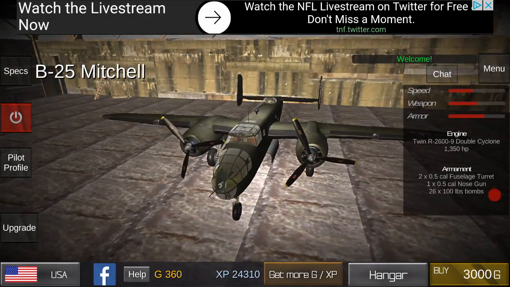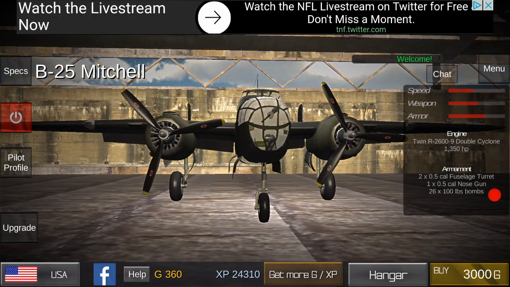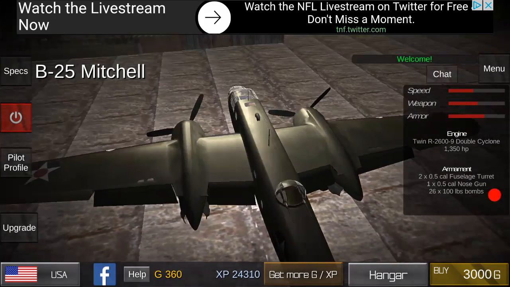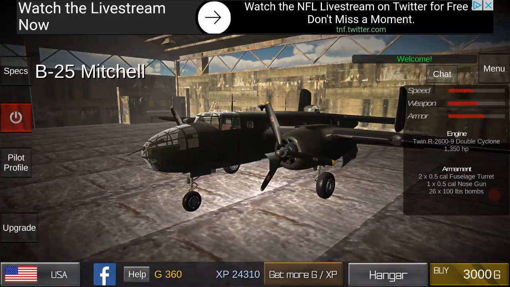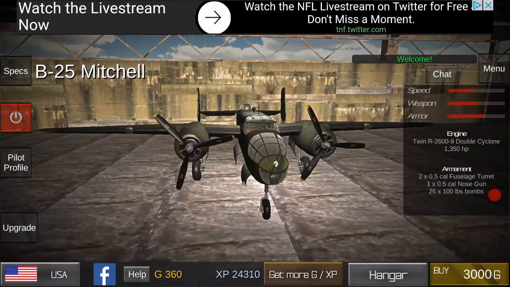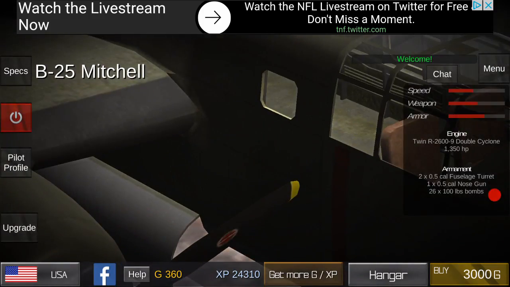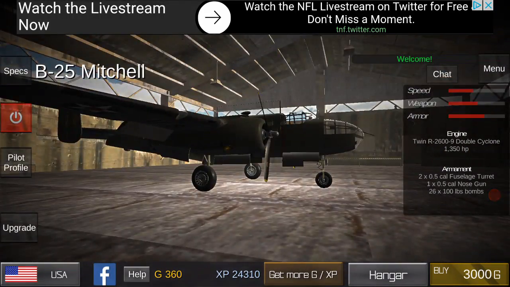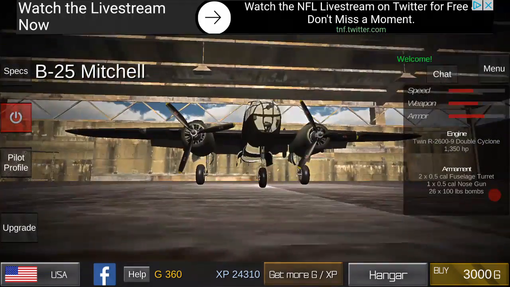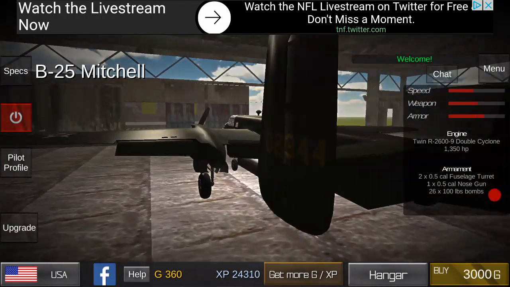It's 3,000 stinking coins, good grief, mate. But yeah, we got the B-25 Mitchell with its .50 caliber nose gun and its .250 caliber guns of freedom on the little bubble turret. Guys, if you really want me to, I can, and I will save up enough money to get this, if you want me to do it after I get the P-40 Warhawk. But again, that's up to you guys. This thing does have a pretty decent bomb load. And when I say decent bomb load, look at them 100-pound bombs. You could go carpet bombing for days.